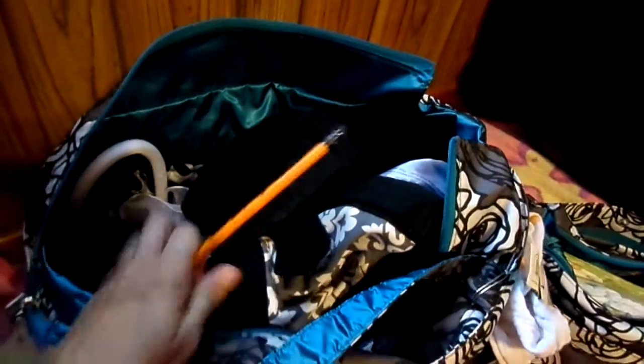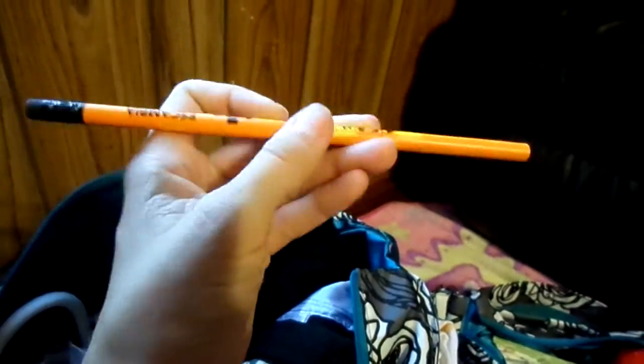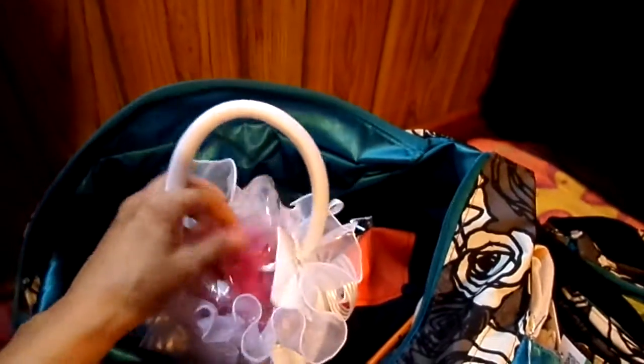I've got a couple of pencils in here — these are from the fire department this morning. The firefighters gave them to the Cub Scouts. I have my Mai Tai to hold my baby. I have my little girl's flower basket with her petals for this evening — she's going to be a flower girl.